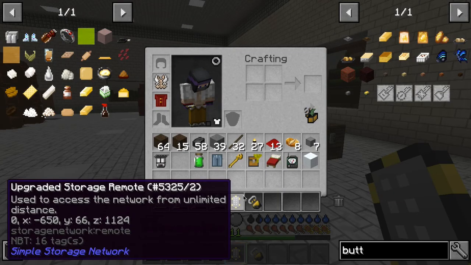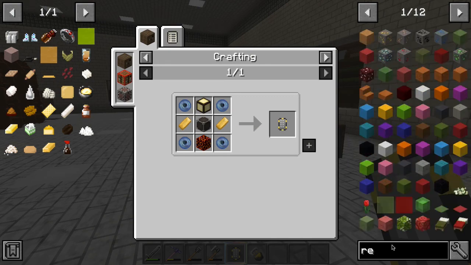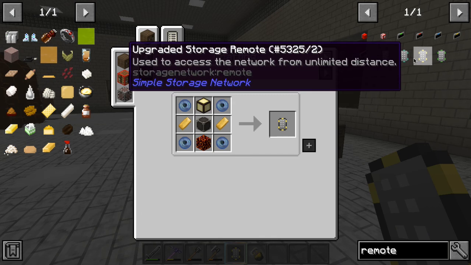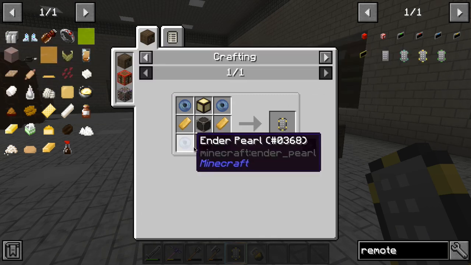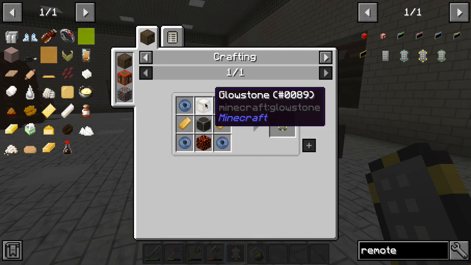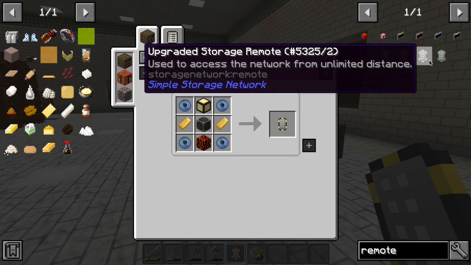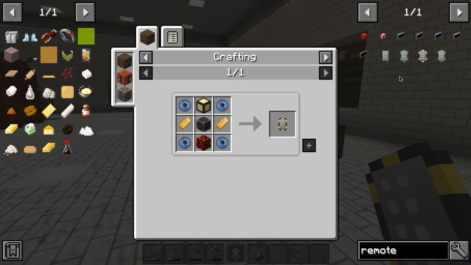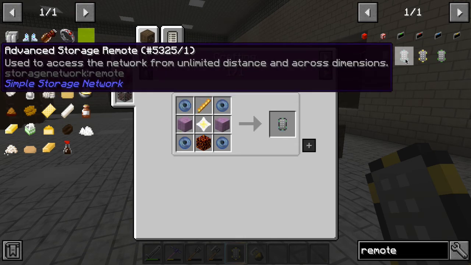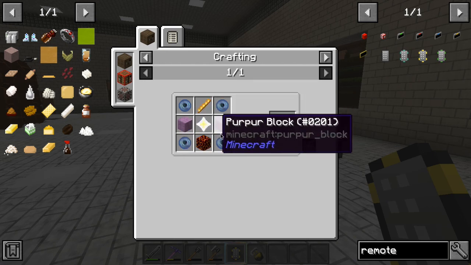I have the upgraded storage remote. That's the one I could, really the only one I could afford that would give me unlimited distance. So you can get unlimited distance from that, and to produce it, it was magma block and gold and the storage network master, glowstone, and then ender pearls. All right. Now there's a higher version that'll work across dimensions, but I can't afford that guy. Let's see, that's the advanced one. Yeah. It requires another star and purple, and we hadn't been to the end or killed a wither yet.